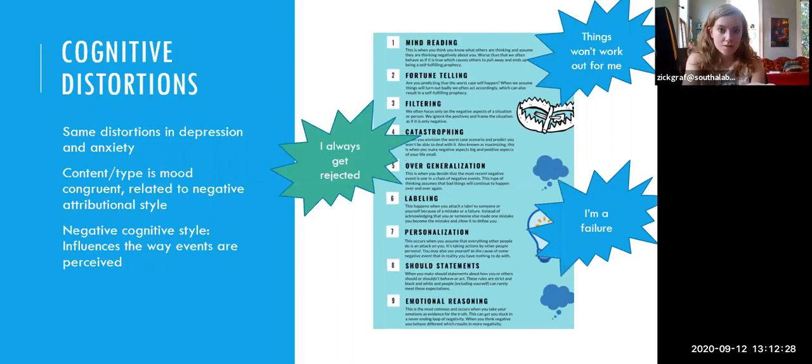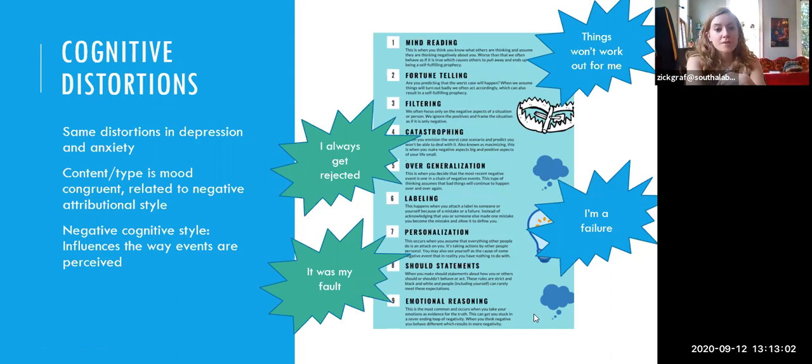Some people with depression, as you saw on the Reddit slide, often call themselves failures, and this is an example of labeling, where you attach a label to yourself. It's an internal and stable attribution error, that everything bad that happened to you happened because of something about you, that you're a failure, and something that you can't change, that's just a characteristic of yours. Being a failure is considered a permanent state, rather than saying I'm someone who's experienced a lot of failure, or I'm someone who has a lot of extra struggles that make it harder for me to succeed.